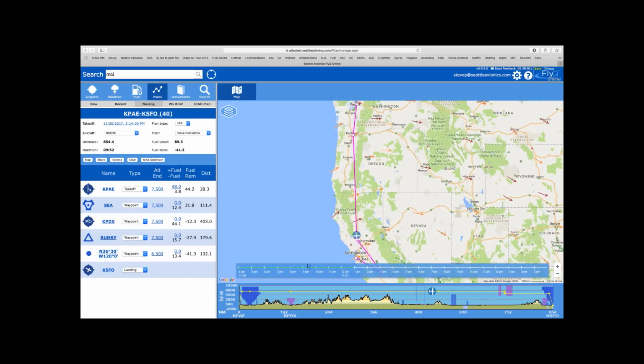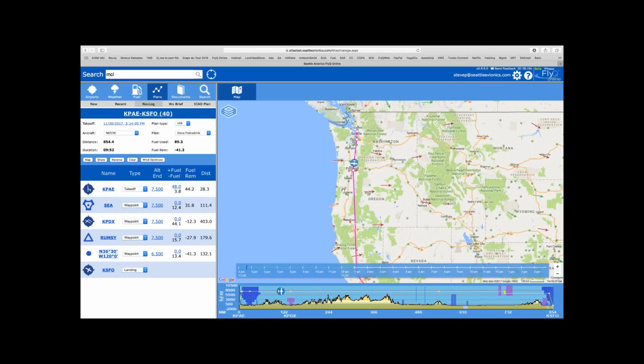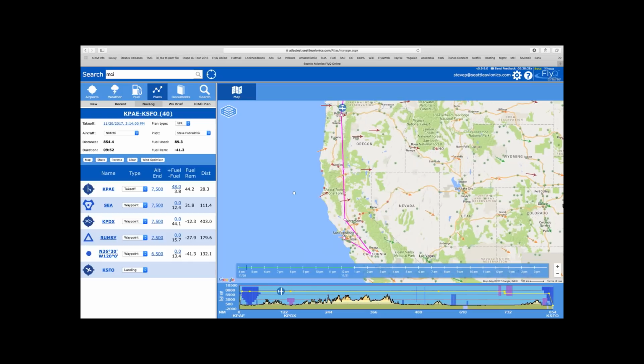The cool part about that is that we have the winds aloft on, and we have the METAR layer on. So remember that at the start of the flight, let's say that we're at about 4 o'clock right now, it looks like the weather is pretty good, actually. A lot of greens in Oregon, not too awful. It looks like when we get near Medford, Oregon, though, and Shasta, and maybe start to get towards San Francisco, we're seeing red dots, which means IFR conditions. Still, we're not there yet. We're only at the beginning of the flight.